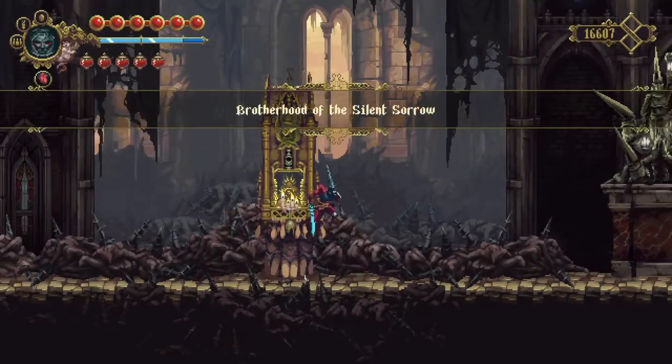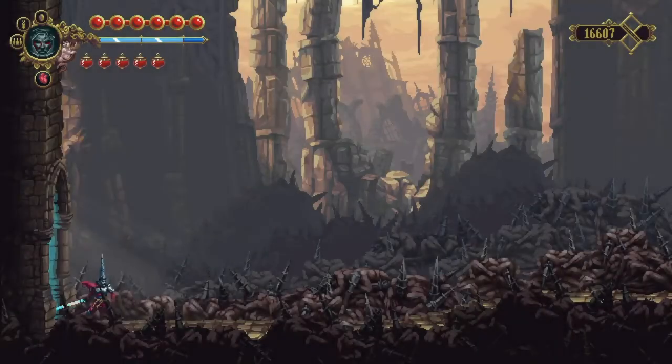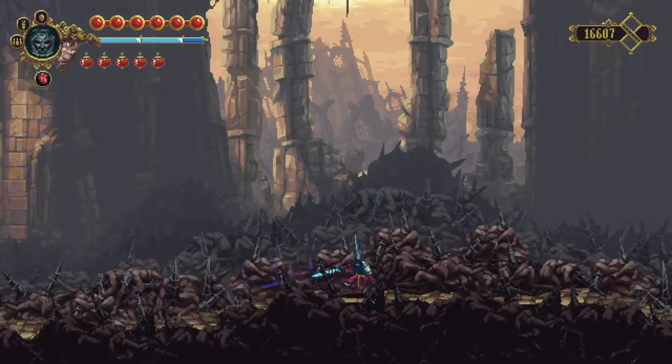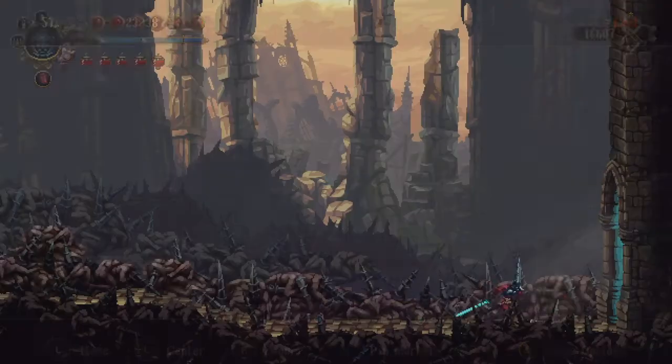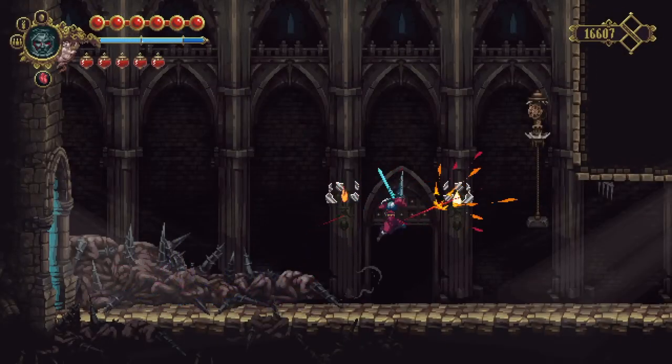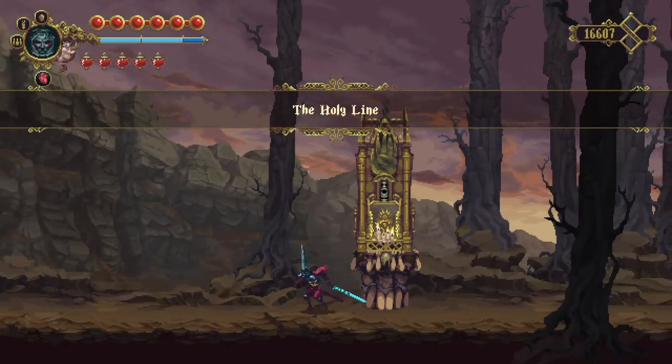Excellent. Okay. Righty-ho, there we are. Brotherhood of Silent Sorrow. There's an area just up here. Oh god, how many of them were there and how many of them were slaughtered? So many. Surely, whatever sin they committed wasn't that grievous. I don't know, maybe it was to prevent the rise of the penitent one. Maybe someone foresaw what was going to happen.